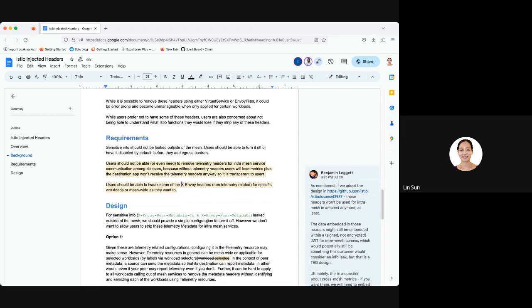The other thing to keep in mind is we don't want users to remove telemetry headers for intra-service mesh communication, because these first of all are transparent to the services. So the service itself shouldn't be getting these telemetry headers, because the Envoy sidecar does the work to make them transparent, to have the headers added and restricted from source to target.